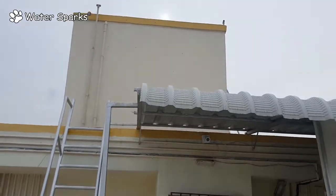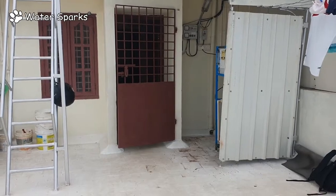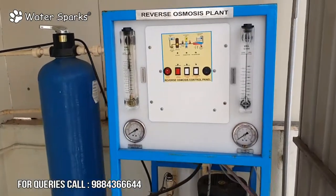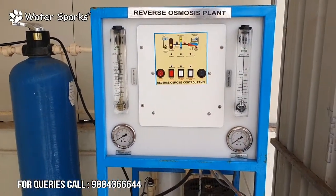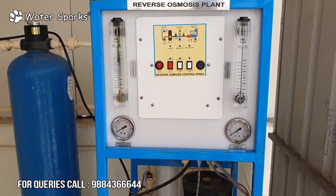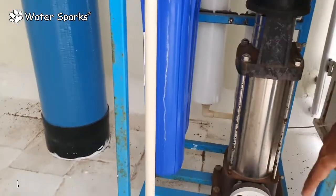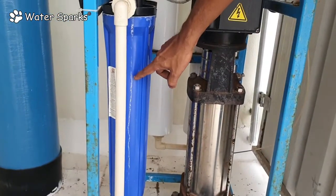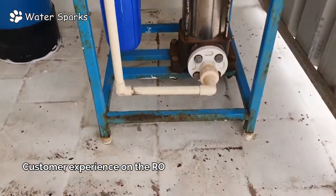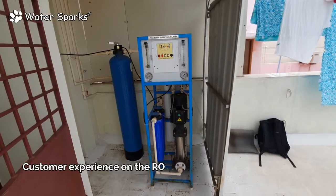This customer has already installed a water softener. Many people don't know that if the TDS is beyond 2000 ppm or the hardness is beyond 600 ppm, the water softener typically does not work. In that case, this RO plant works very well. You can see this machine was installed about two years ago — the water is so hard and so bad that it corroded so fast. The salt level in the water is all removed, and the output water TDS is almost less than 200 ppm. The customer is very happy and satisfied after installing this unit.